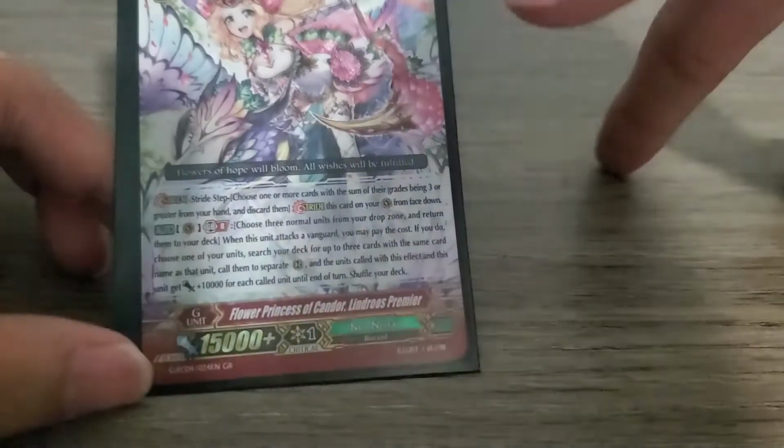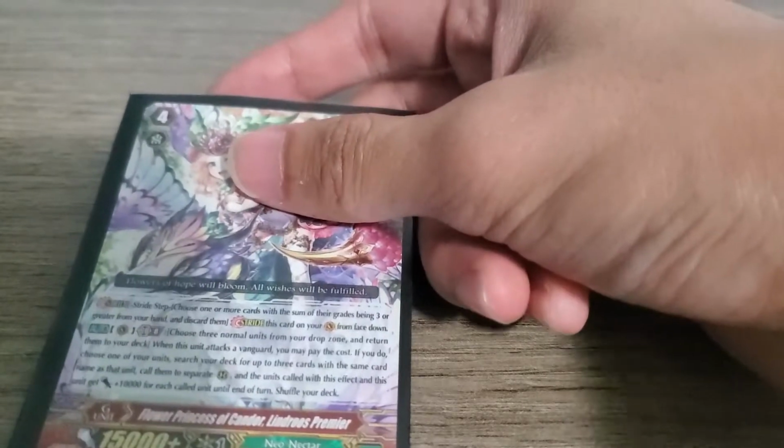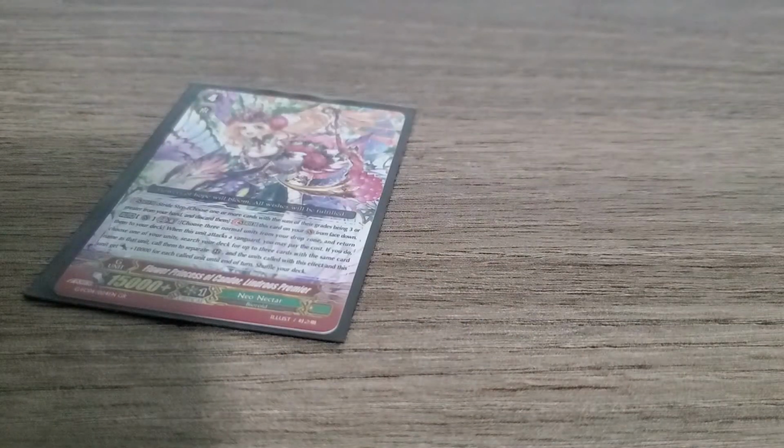Now normally what you're going to want to do with this is call Happy Lucky. You're going to want to keep a Happy Lucky in hand. If you see one, you're probably going to be able to get to GB8, and then that is 30,000 power from Happy Lucky, from calling the 3 Happy Luckies. And then from each of the Happy Luckies, you're getting an additional, I need to double check the power, an additional 10k, so that's an extra 30k. So that's 60k from all of the Happy Luckies.